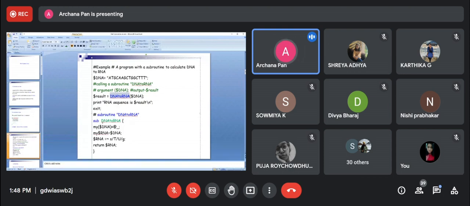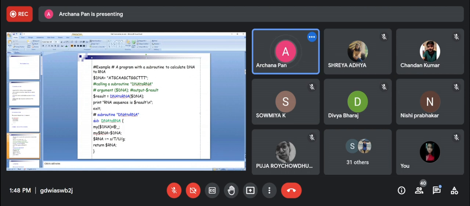Here you have created one subroutine, sub followed by the subroutine name, and using this special variable you are sending the argument from the main program. You can say the argument or the parameter, that is the input that you want to send from your main program to the subroutine.